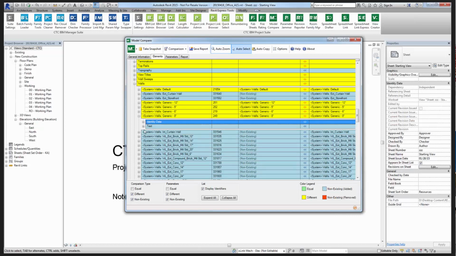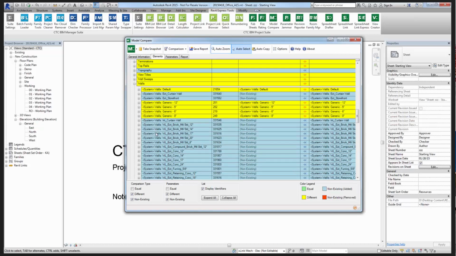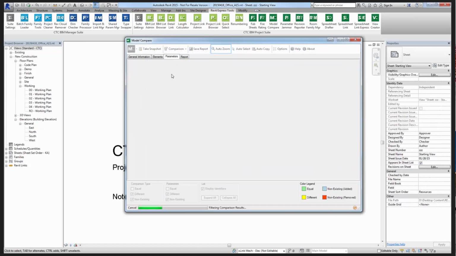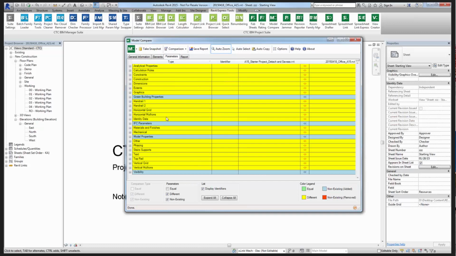In fact, if you've ever wondered where parameters come from, some people are like, hey, which object actually has grips on this particular parameter? Where is it coming from in my project? When I go to make a new schedule and I see this random parameter here, where's that coming from? We actually have a parameters tab here at the top as well. Depending on the objects that you're comparing, you might be able to go in there and find out what the parameters are associated to.